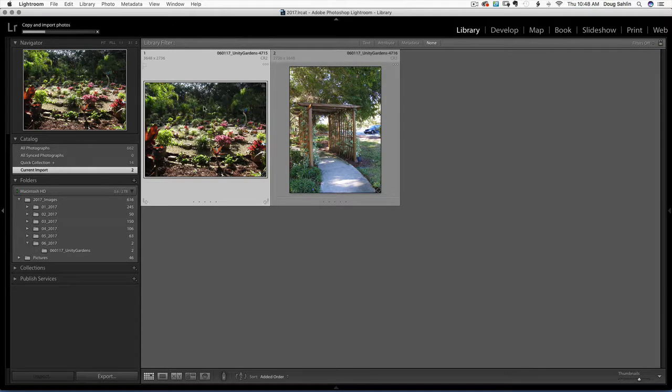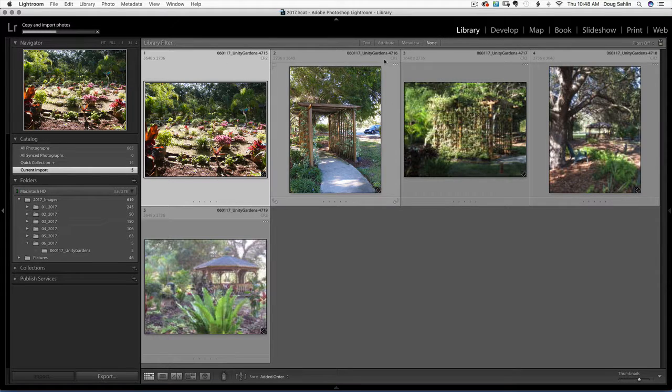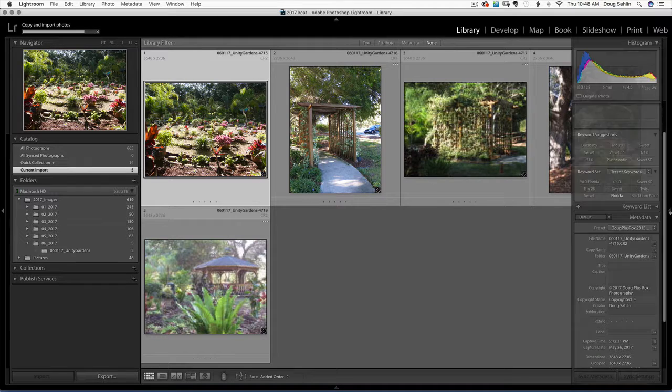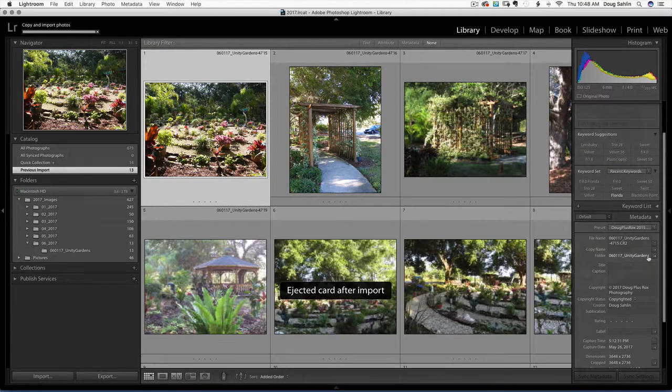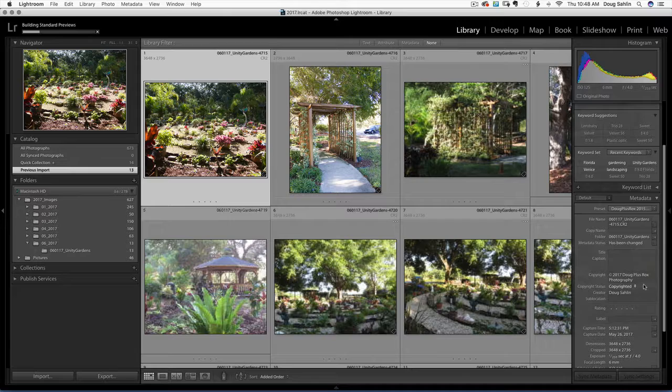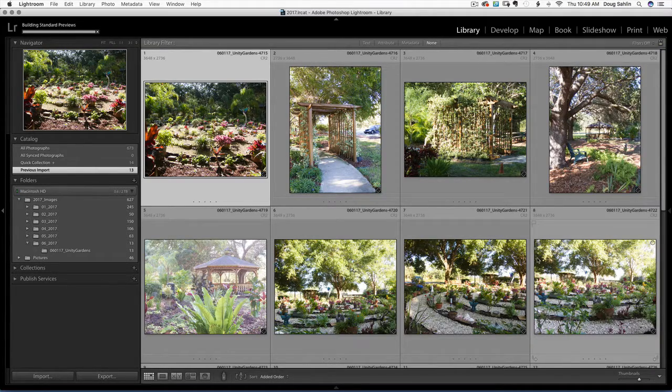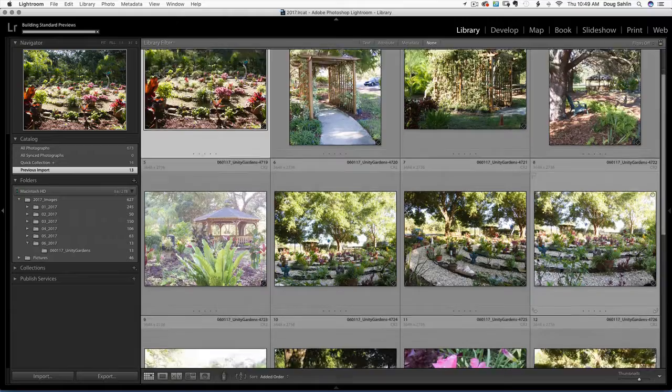And now here, images have all been renamed. And if I click and I go inside, it's added my copyright information, which is part of the import process. And I believe I've gone over that in another lesson.